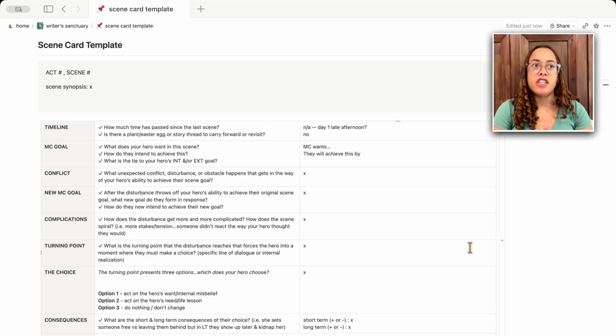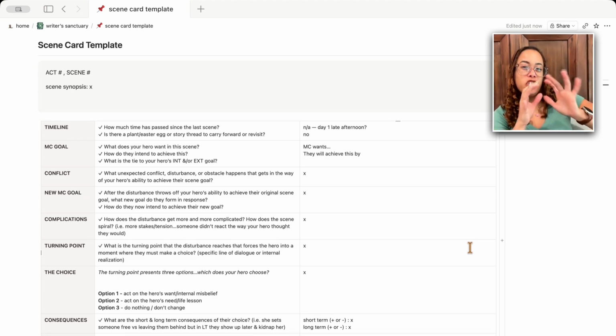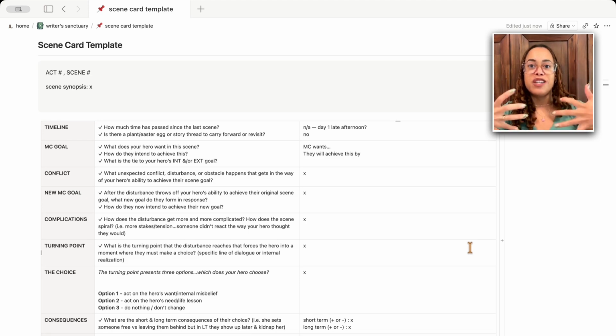I did merge a scene card template that I got from Abby Emmons as well as Golden May. I went to this free workshop that they did, and I essentially merged those two resources together to create a scene card template that works for me. Whatever writing tool you choose, whatever resources you use, it's got to work for you. Just because somebody else pantses or plots or flies by the seat of their pants or whatever doesn't mean that's going to work for you.